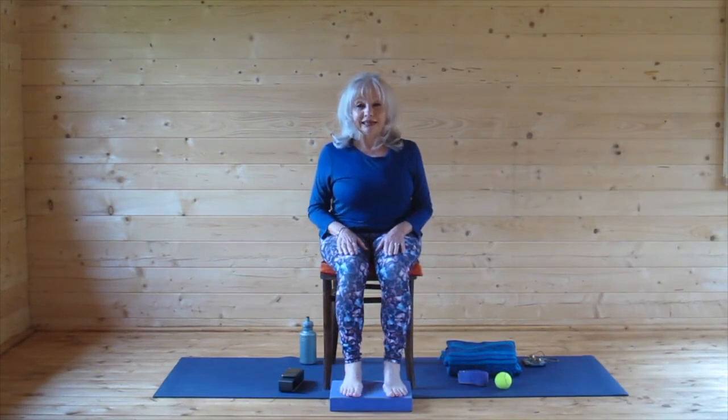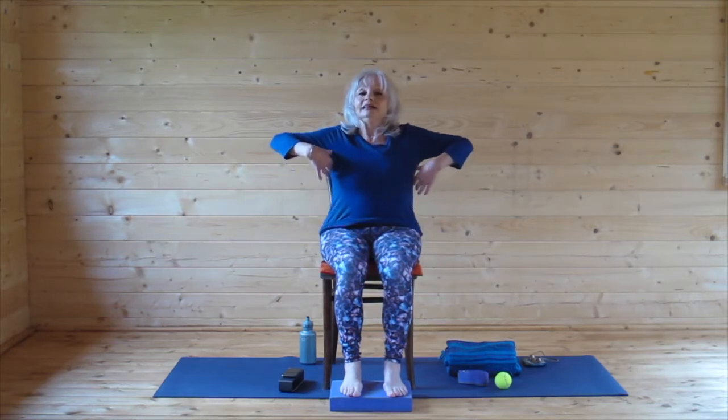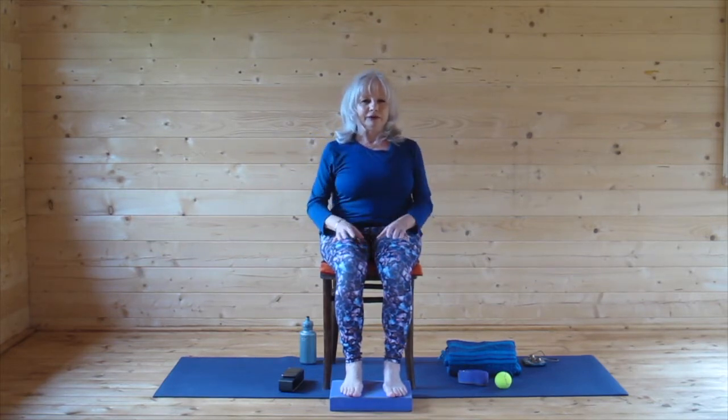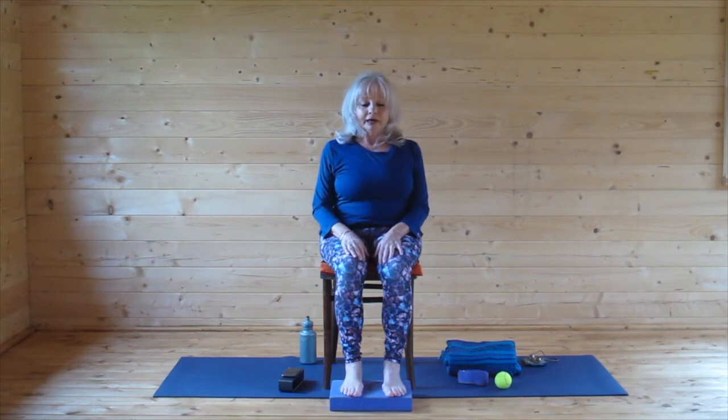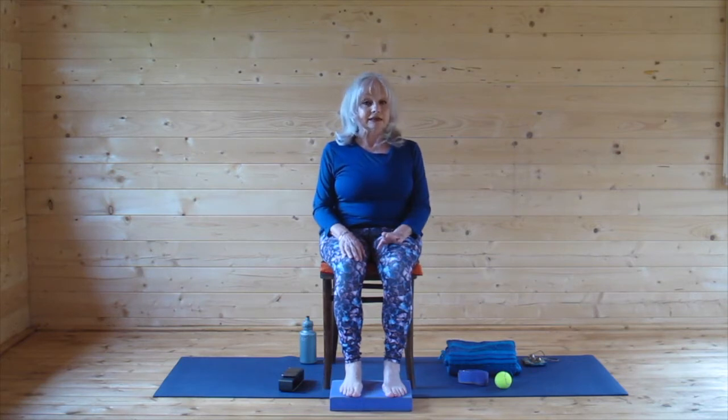So, spring chickens, how did you get on with that? Did you remember to breathe in as you lengthen? I hope so. You can practice this anyway. Now, the next thing we're going to do, this next asana, which is the yogic name for posture, so the next asana we're going to do is something called Tadasana, which means mountain posture.